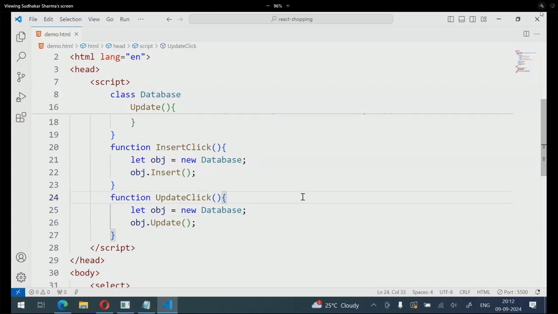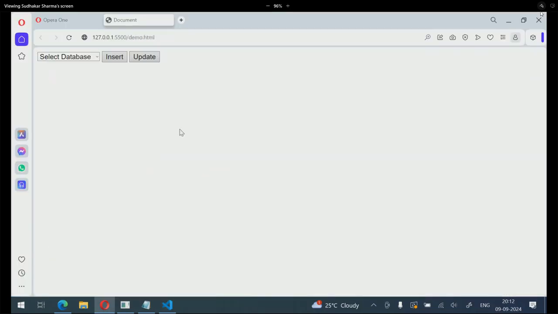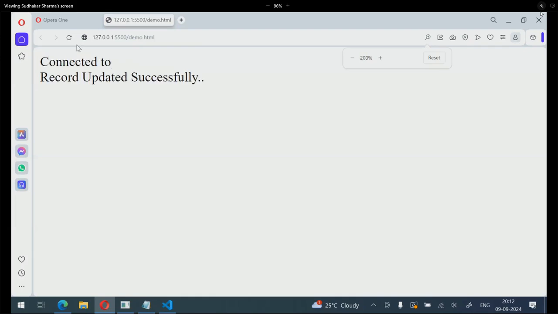You don't need to mention the parenthesis because internally the constructor is automatically called. You see here, it is still working the same. You don't need to mention this.